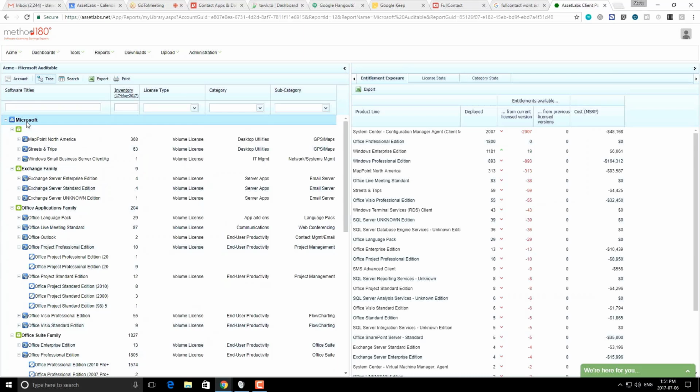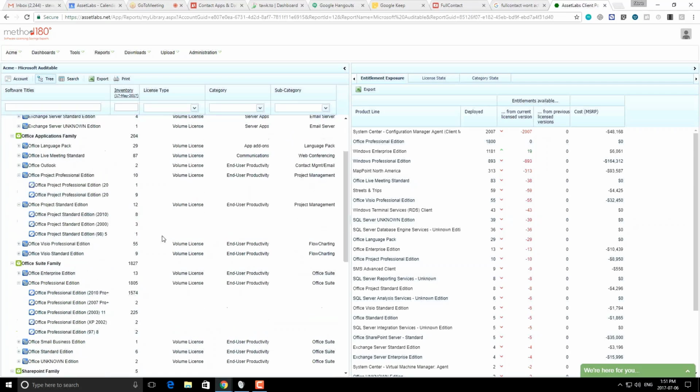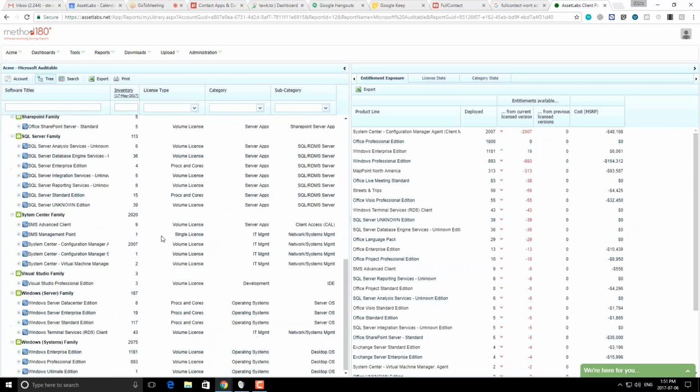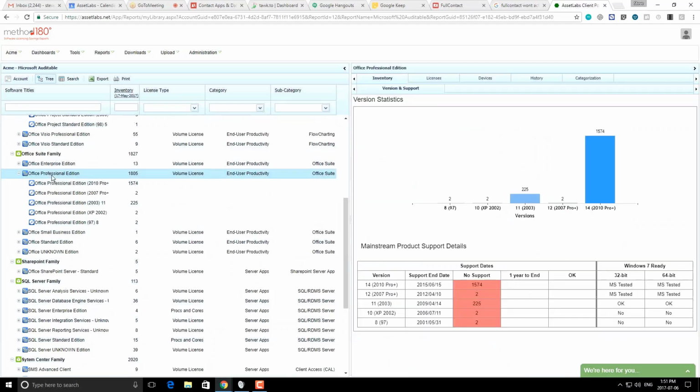What we just happen to be seeing here is what is called the entitlement cost exposure, in which all of the product lines are shown on the screen. If there's any licensing applied, you can go into it, and it will actually calculate more or less the cost risk associated with being not properly licensed. But let's go back to Office Professional Edition. Whoops, my apologies here. And we'll change it again.